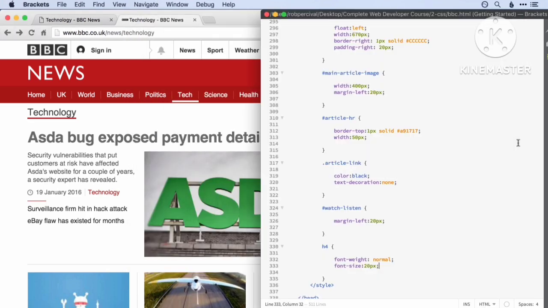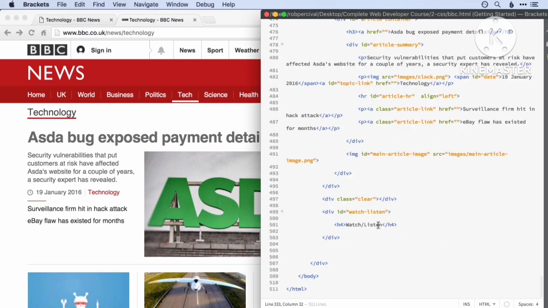Okay, so let's get the image up first off. So underneath our H4, we're going to have first off our image. So it's going to have an src of images/article 1. And we can do this, we can style these all the same, can we?